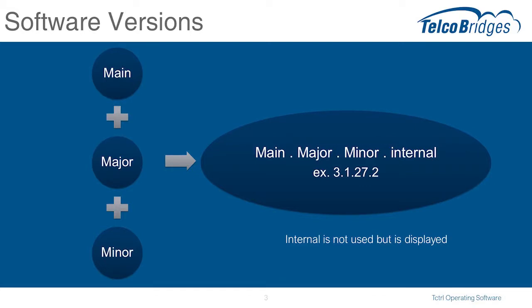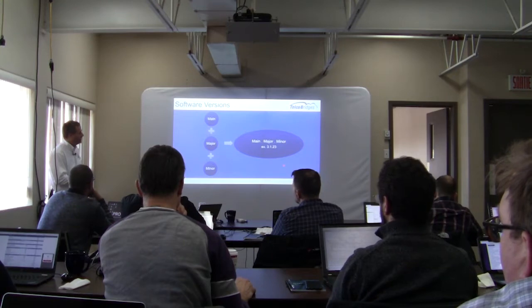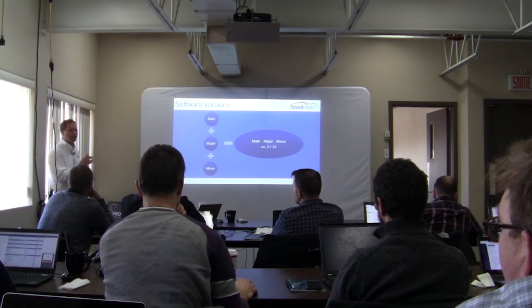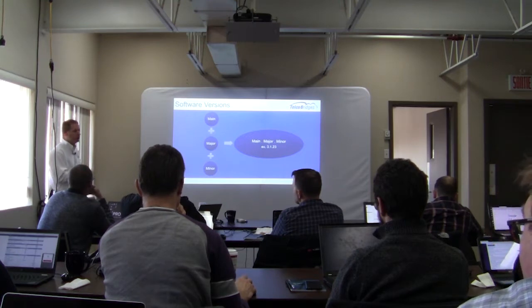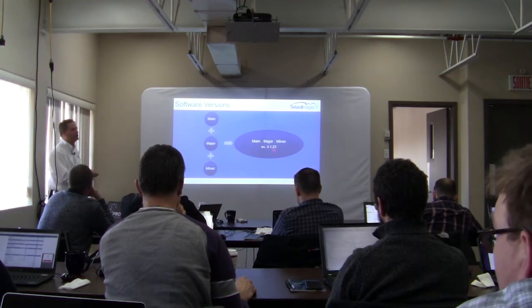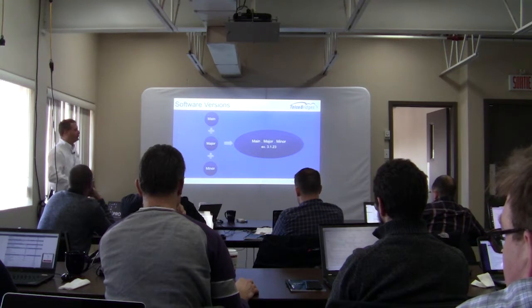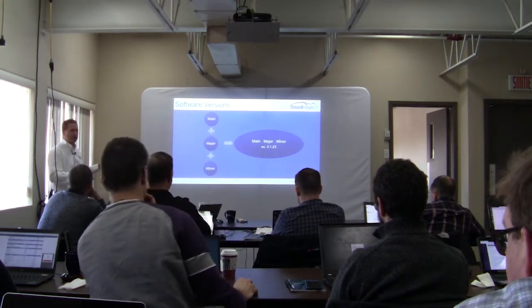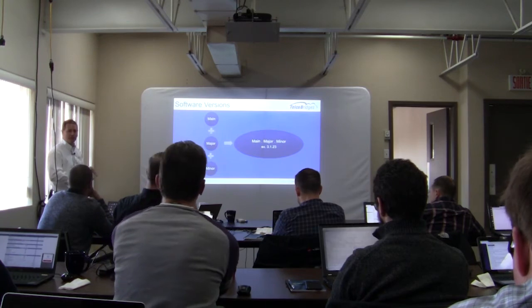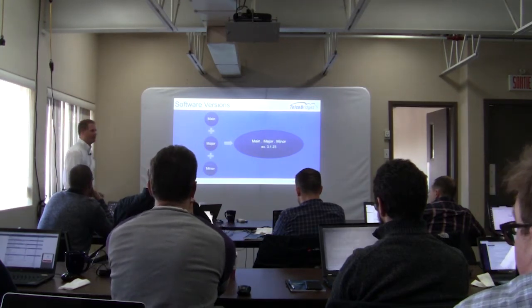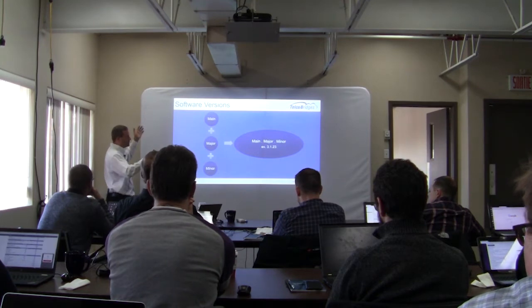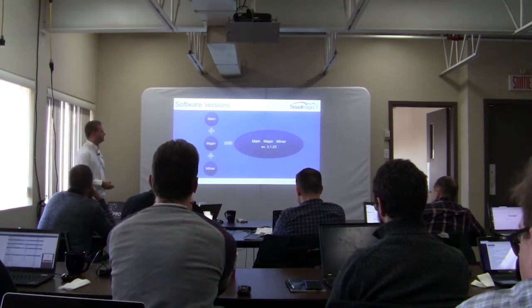So we have, I forgot to add one more. You have main, major, and minor, and then just with 3.1, we added a new dot something else at the end. You never need to look at this last one. It's something internal, which just for simplicity, they decided to put it. So you may see 3.1.23.5, but if you see .5, there's not going to be another one, 3.1.23. It's going to be 3.1.23.5 only, okay? So you can forget about the last one, but you still see it in the web interface.